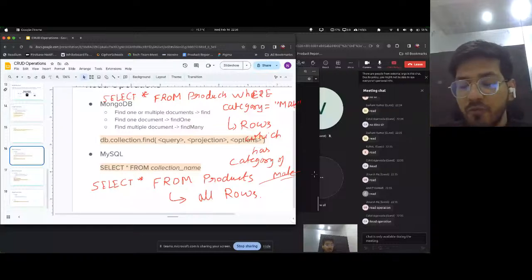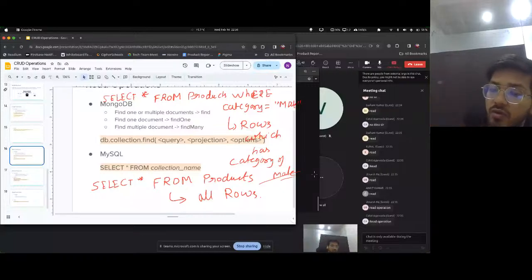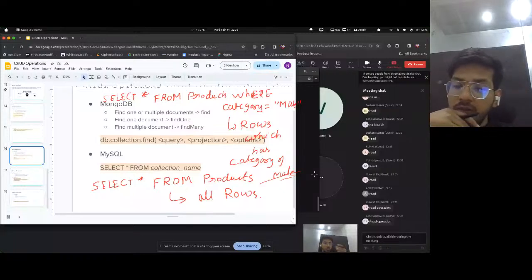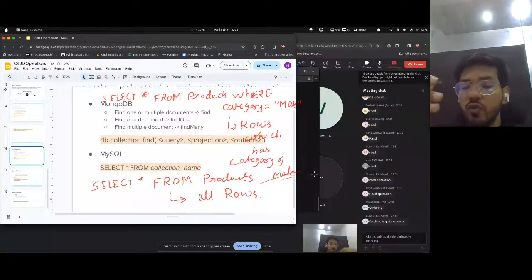Which is going to happen frequently? Are you ordering frequently, or are you fetching your products from the database? Which happens more frequently? Anyone? I'm repeating my question. Are you ordering products from Flipkart or Amazon, or are you just sitting on the platform to see which new products there are? What do you do? This is all user behavior. You are all users of Flipkart, users of Amazon. So you are the users. What are you doing frequently?